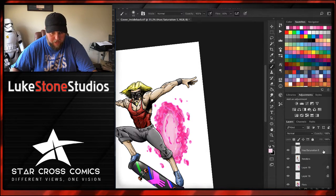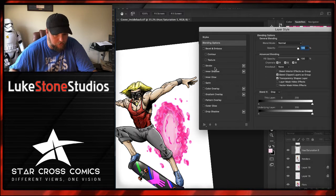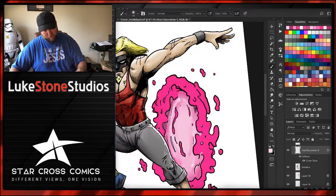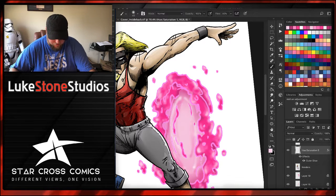But I want to add a small glow to that, so the simplest way to do that is to go to layer properties, styles, layer styles, and then I just go down to outer glow, and I want it to be a bit of a white glow, so I'll turn that opacity down. I know Patrick does this a little differently than I do. I turn the spread up and that down. And then I like the way that looks, kind of. So I will probably turn the opacity of the lines down. I don't know. Maybe I'll leave them there.